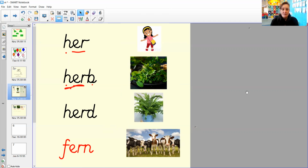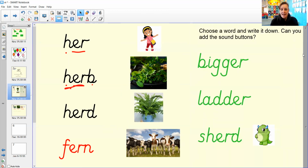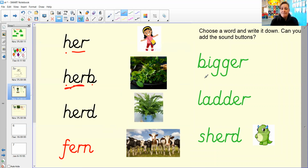If you want a further challenge, I'm just going to move myself over here. We've got some green words that are a bit trickier, because if you notice, the er was always in the middle. Is it always in the middle? Let's have a look at these words. First of all, find the sausage. And look, that er is at the end. Have we got any other sausages? We certainly do. Look, there's another one there.